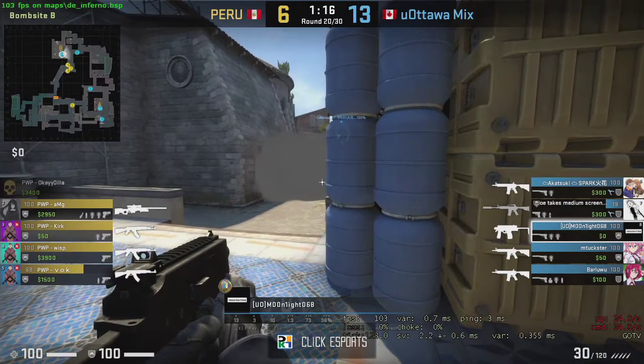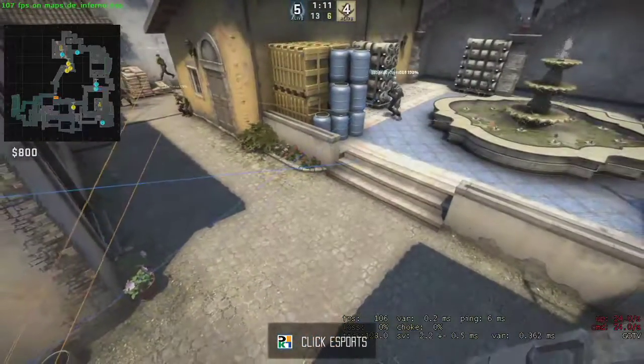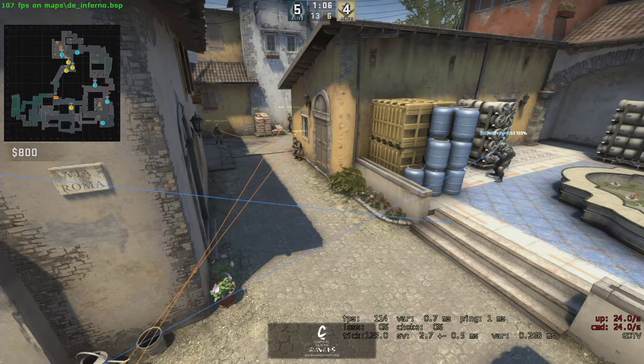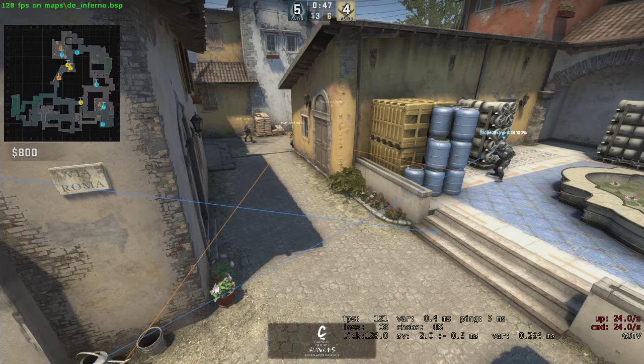Looks like the action should be coming towards B side. Let's see here. Peru opting to just play angles and just hold. Doesn't seem like they want to over-aggress here. Looks like Peru are opting to play a much slower play style than most teams were as T here. I'm presuming they're waiting for a CT to overextend here, overpeek, get that pick, and then burst on the site.